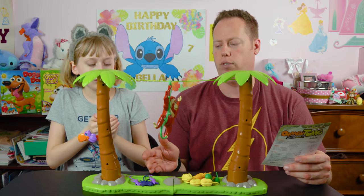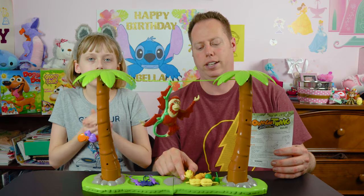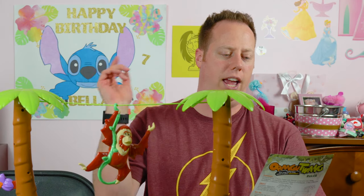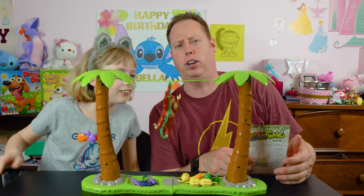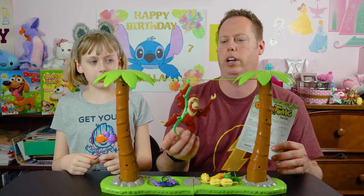Gotta get the star. If you roll a banana and all the bananas are gone, you gotta just keep rolling until you get something. Whichever item you roll, you must take and hang anywhere on the orangutan. Do not hang it on the vine, people! The key is to keep him balanced, so this way he doesn't spring up, okay?